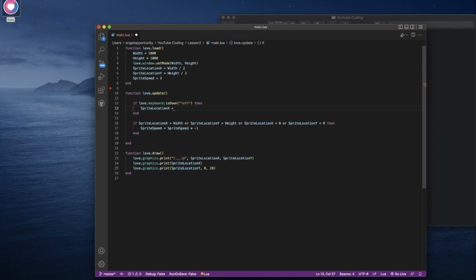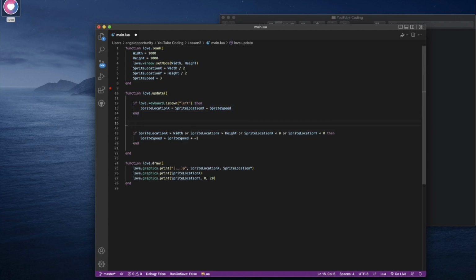Really think about it. You know this, right? What would you put? You should know it. Minus what? Sprite speed. And you can see how this variable is very useful now, because once we code this in, if we want to change the speed of our sprite, we can just change one number, whereas we would otherwise have to do this like 4 times.